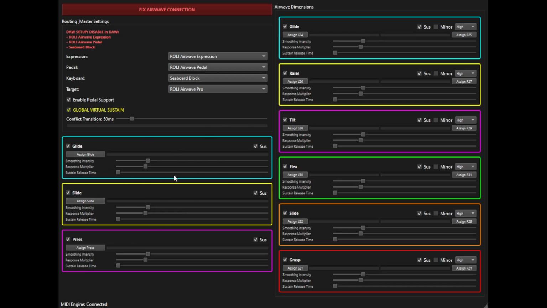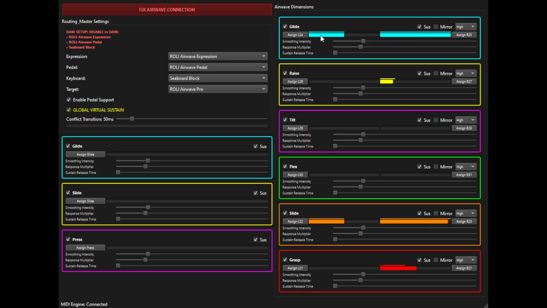So you're going to see a whole bunch of settings here. There's tons of settings. First thing is, I don't know if these buttons actually work. I've set them up. I don't remember what I did. So don't worry about these right now. Probably these assignments don't work. However, all of these assignments do work.